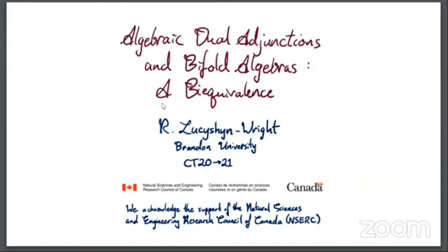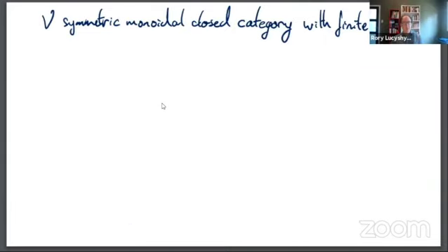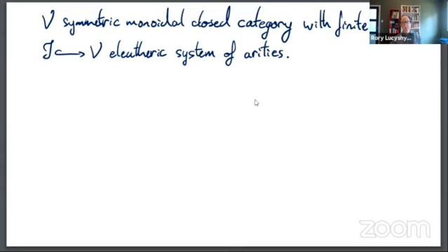And we'll be working in a general setting for categorical universal algebra. So that's the first thing that I'll talk about. To introduce the setting, we'll start with a symmetric monoidal closed category V with finite limits. Then we'll consider categories enriched in V, but I'll still call them V categories. In addition, we'll ask for what's called an eleuthertic system of arities, in the sense of my paper in TAC called Enriched Algebraic Theories and Monads for a System of Arities.